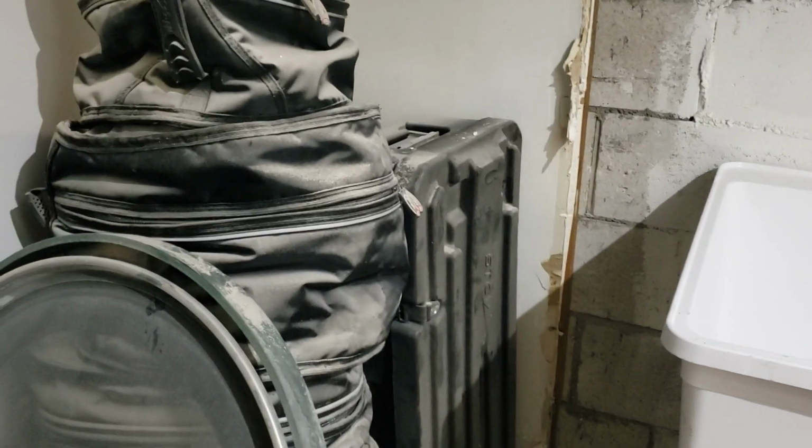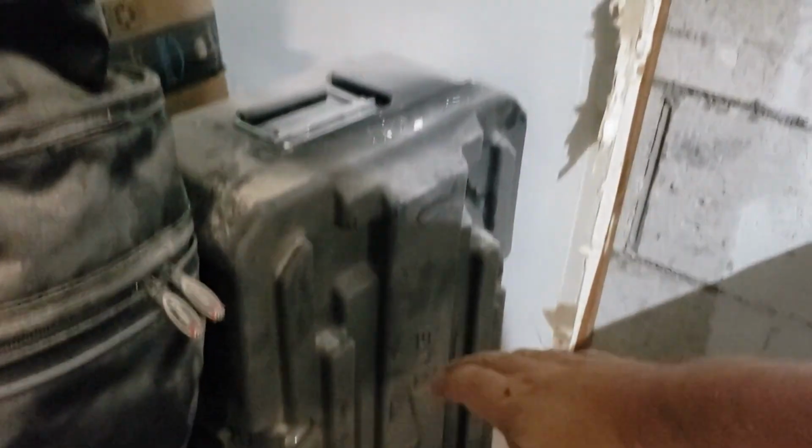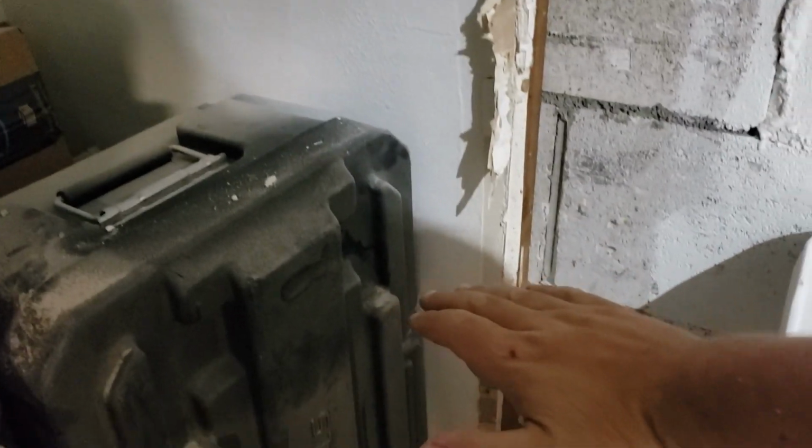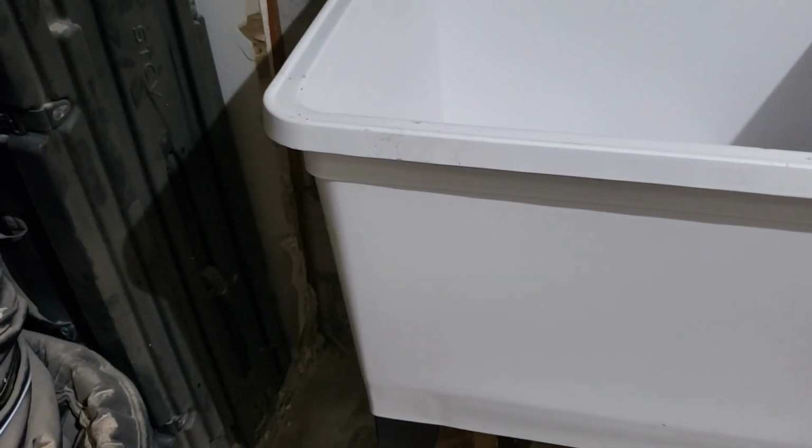What I don't like is that it's going to be difficult to get in and out of this corner. So what we might do is we might actually just take all of this out and just do shelves here. Like starting here and go up. And then we can have like a cabinet here and shelves going up. And then unfortunately this corner will be dead space. But gotta remember too, we're also going to gain this wall and this wall and this. And then this is getting its thing.